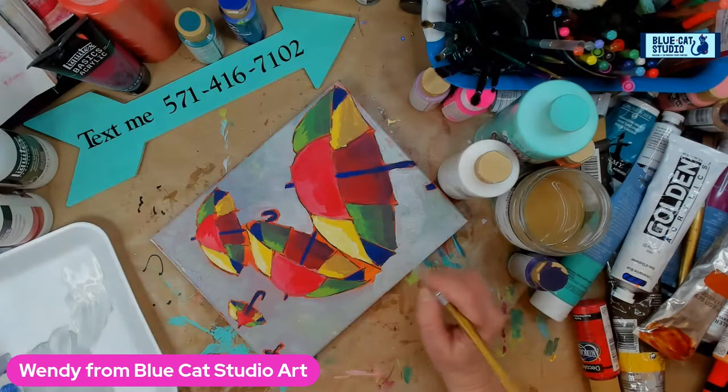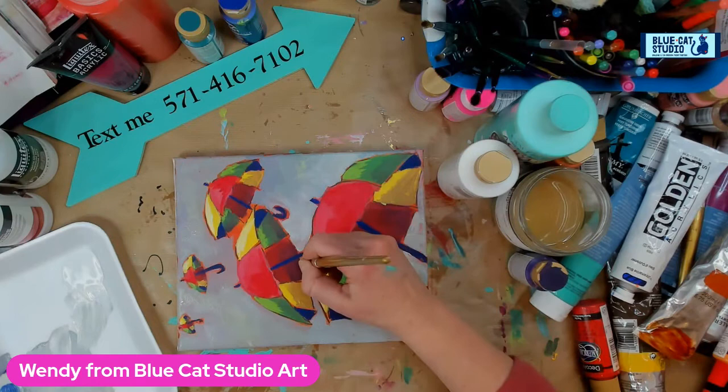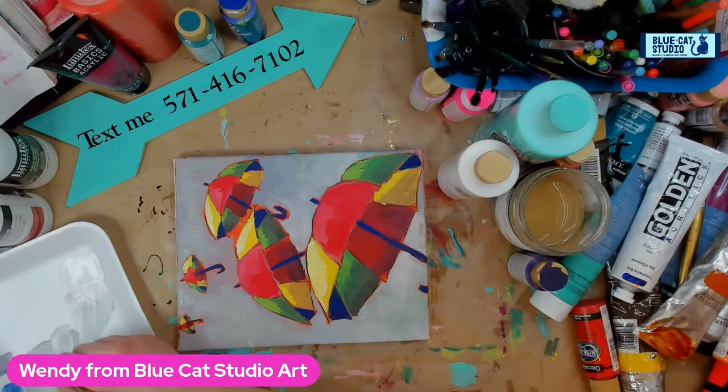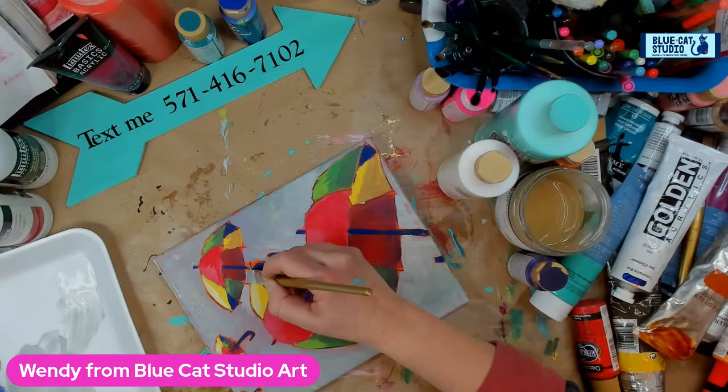And I think it would feel weird if we had done the background first, because I probably would have chosen much more subdued colors. But I wanted to go with the standard everyday rainbow umbrella. So by getting those colors in first and having them compete with that orange, we had to make them pop on the orange, which then makes them extra pop once we get the gray background in.